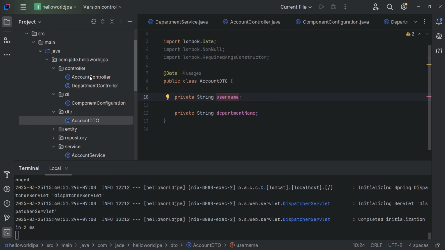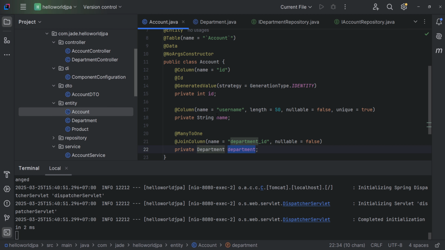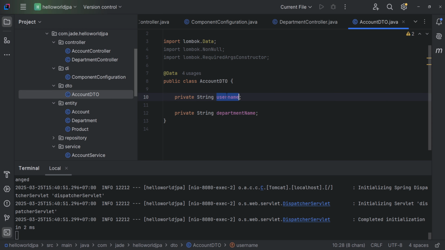You can go back to the account and see, yeah, inside the account we don't have any field named username. We just have the field named name. Okay, so you can change the account detail for this to name, just name.